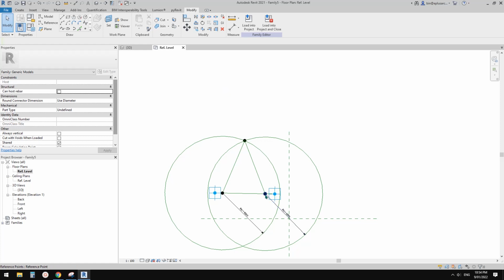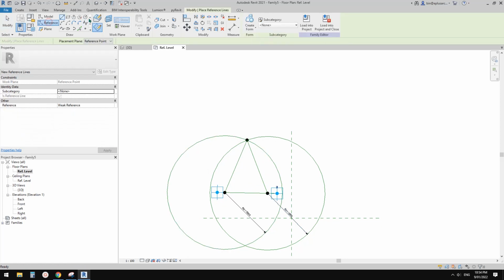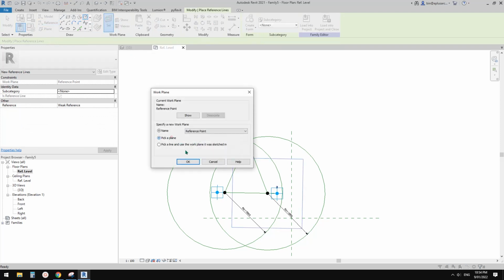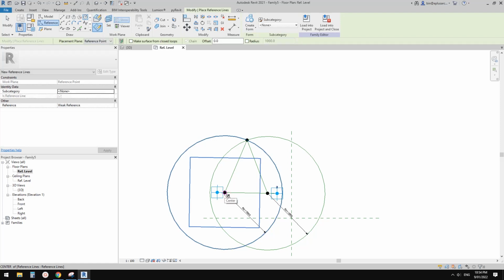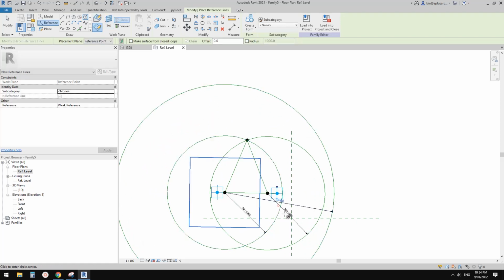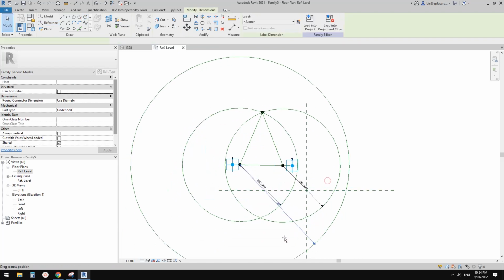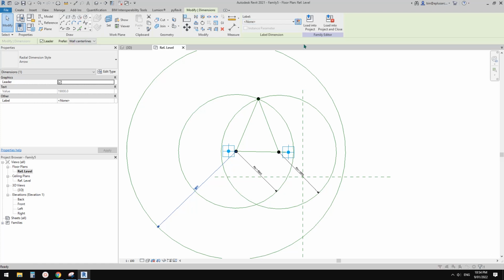So what we need to do is add another circle, so double the radius. Okay, so reference circle, draw on work plane, set work plane, pick a plane, okay, tab, and create another circle here. So create a radius. This time, let me just move it to here and create another radius parameter.